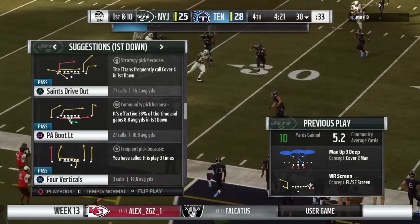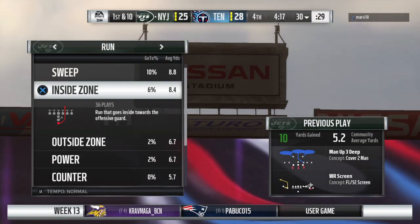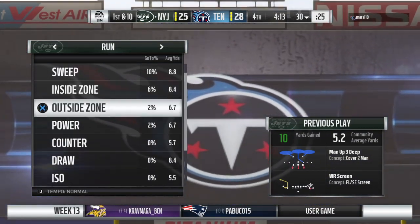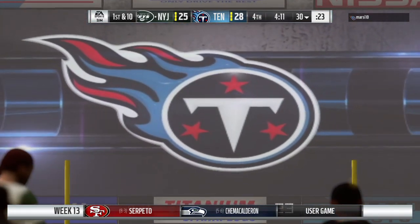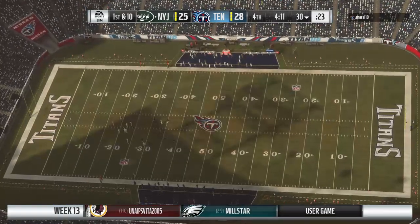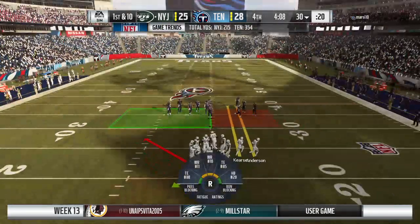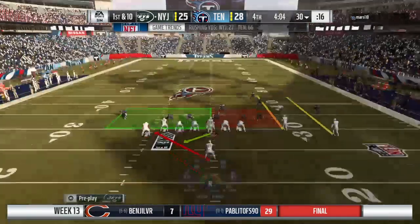I like watching the wide receiver screen because it's a real teamwork play. Because guess what? The guy catching the ball, he'll get all the credit. But how about the people who have to block in front of him, either fellow receivers or offensive linemen? That makes that play a really nice timing play, and sometimes it can break big. This quarterback now, a perfect 8 for 8 to start the second half. Not bad. 1st and 10.